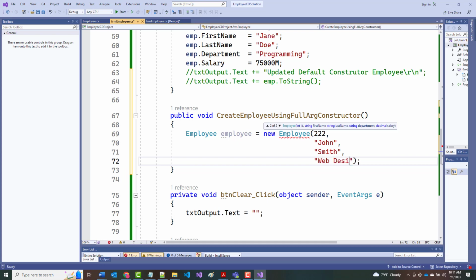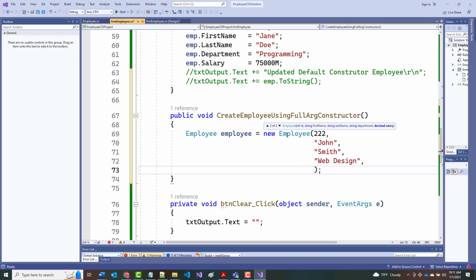How's that? And we will give them a salary of $69,999.99. And since that is a number, we don't want that inside of the double quotes. Oops, get rid of that and add that.